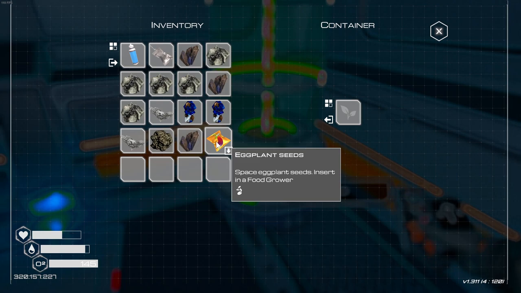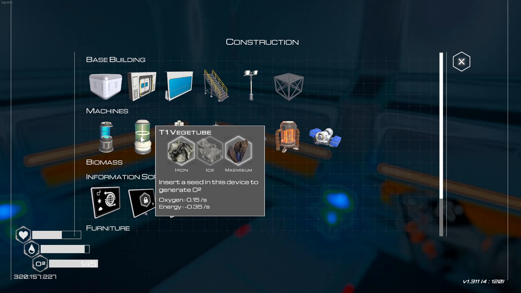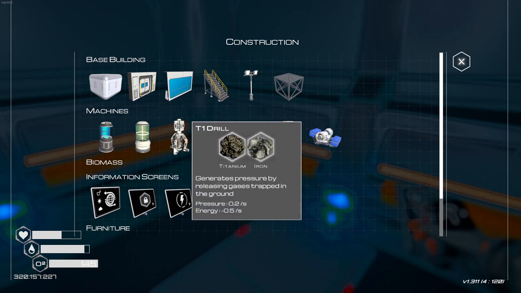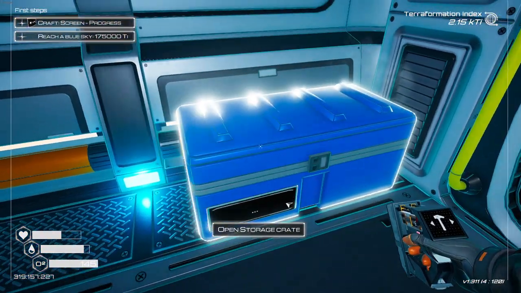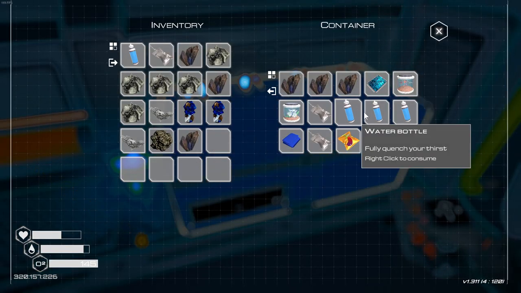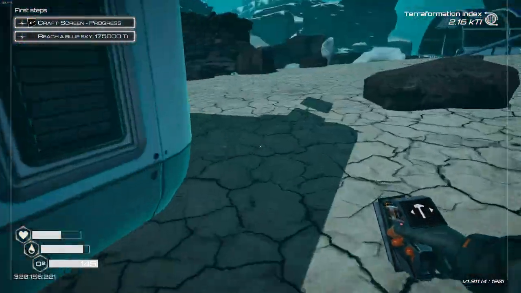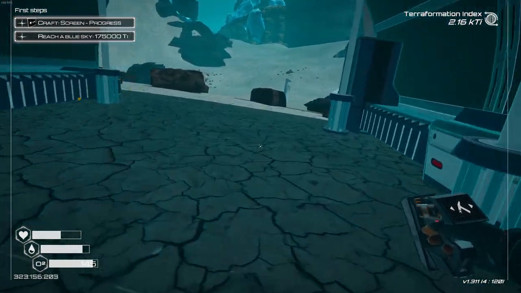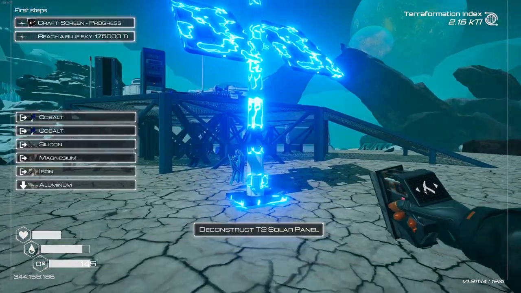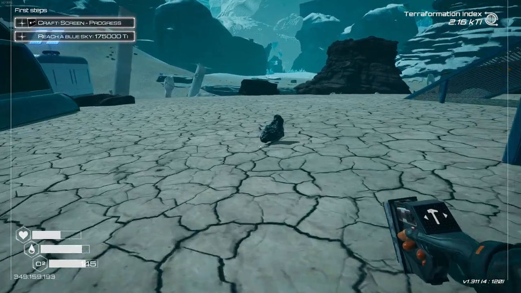Eggplant seed. Space. Eggplant. Insert into food grower. Oh, is that not a food grower? Is that not a food grower? Veggie tube. Crafting station. Insert a seed in this device to generate O2. Oh, it's got to be a specific food bloody grower, is it? Oh, I haven't even got that. Crap. Probably that one there then, is it? Oh, okay. I need silicon. I've bloody got it. Silicon, anybody? Might as well break that up. No, I might need that for storage. Silicon. Inventory full. I'm out looking for silicon. There it is.